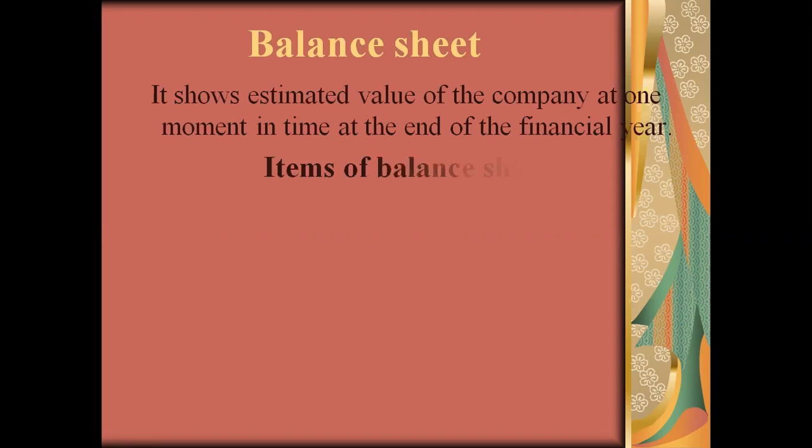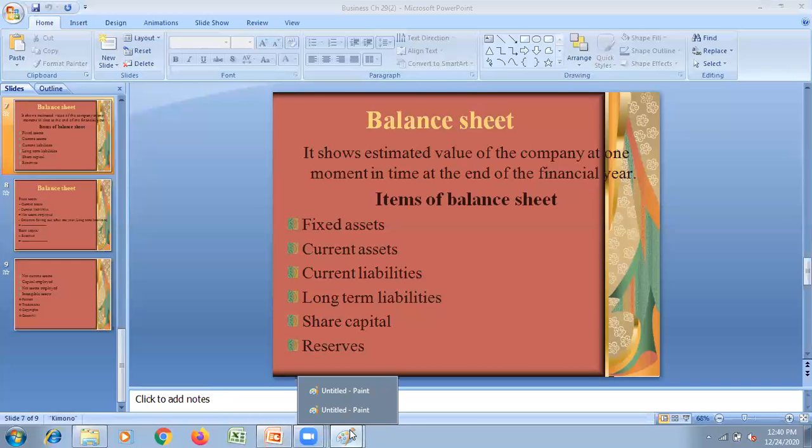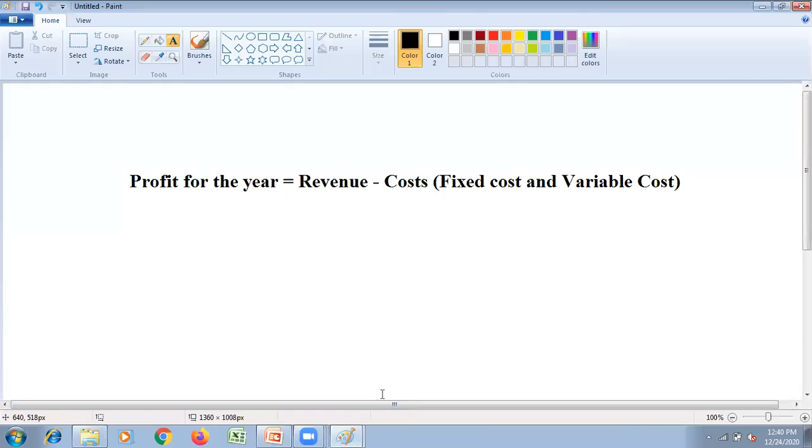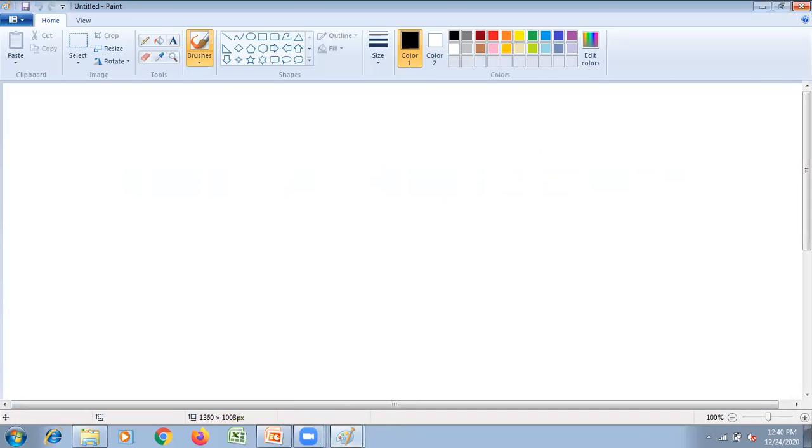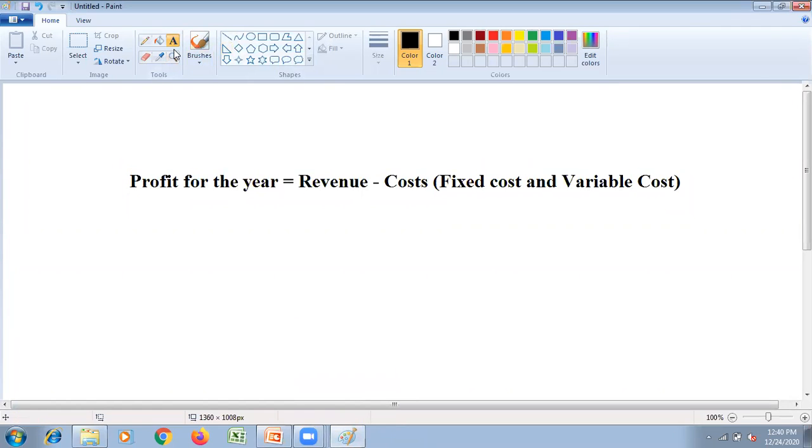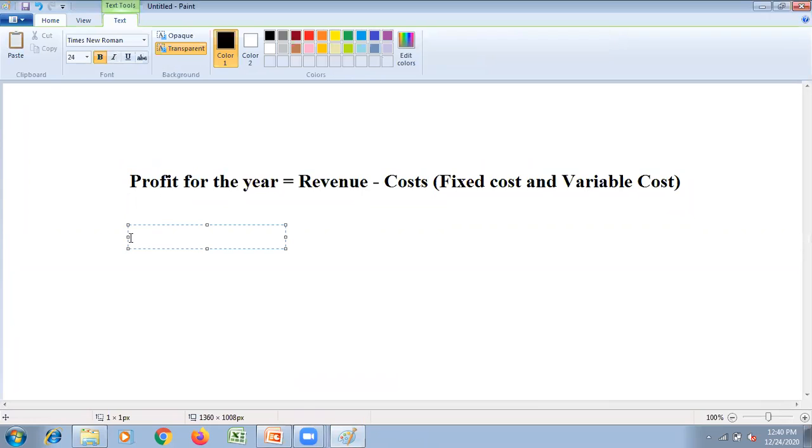Now, so items of balance sheet, what are the items which are part of it? One is fixed assets. So another name, the new term which is used for it, that is non-current assets. Remember, non-current assets. Now we need to understand that as well. So if I write here, we call it non-current assets, right? And they are also called fixed assets, right?